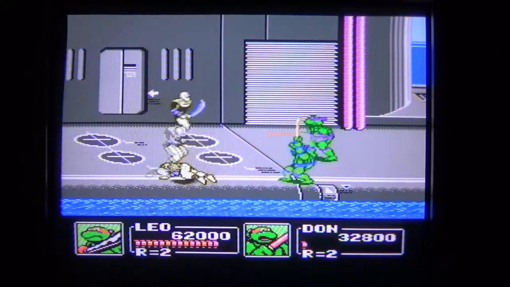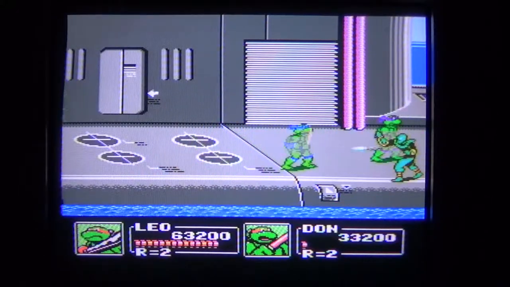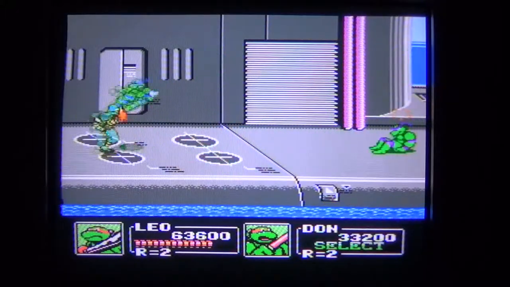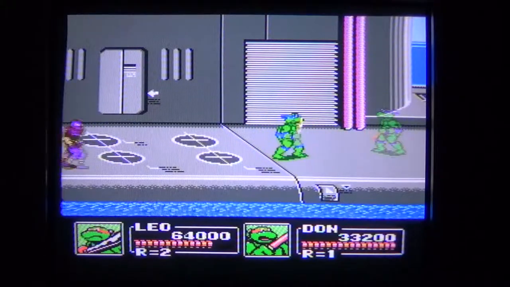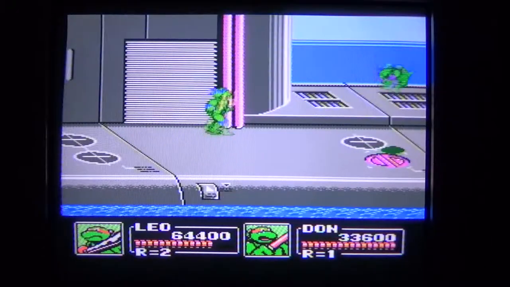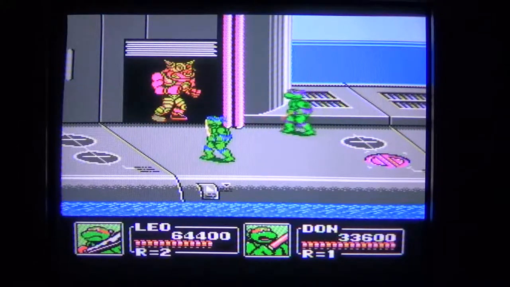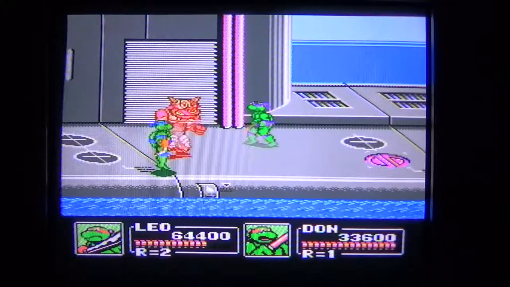Now we fight. I'm never sure which one is Rocksteady. Is one of them a rhino, one of them a crocodile, alligator, or something? I think Bebop is the guy with the spinning thing on his head. Okay, and then Rocksteady is the rhino. Yeah. There's something in the corner right here. So this would be Bebop.